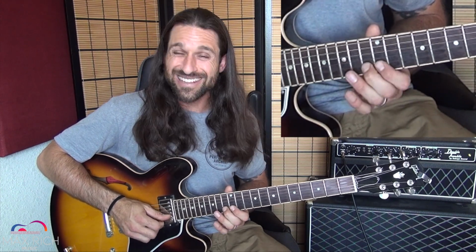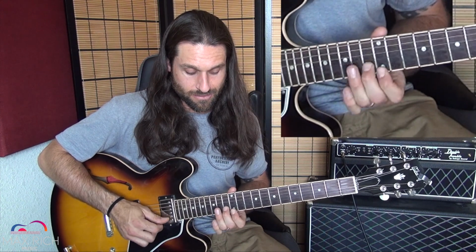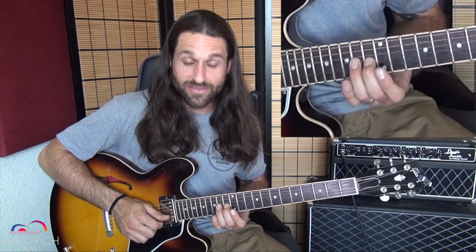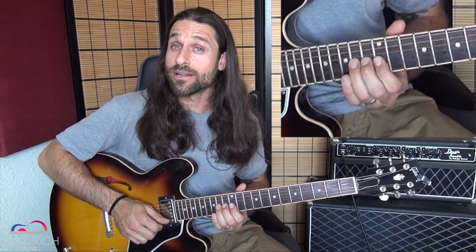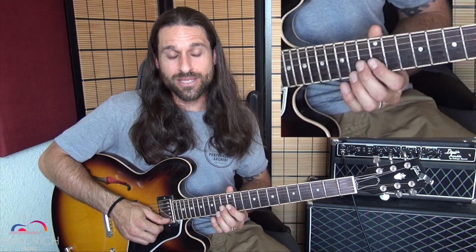And then I take the C natural and do a little tiny squeeze bend, hint at the C sharp, and then play the 5 again. And then end on my root. That's a real common blues idea. Now if you incorporate the 6th with that, it sounds pretty sweet.